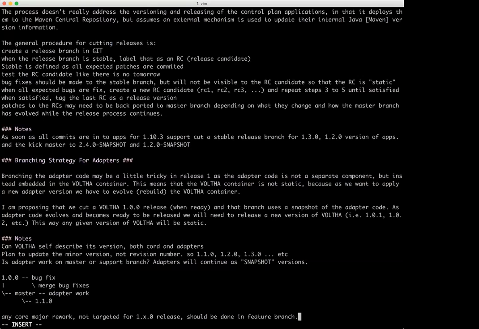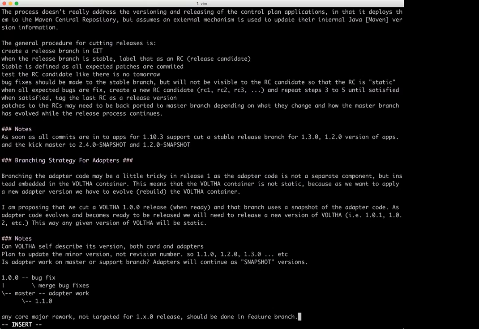So post 1.0 of Volta core, in that case, we don't need to look into the mapping structure, because you're saying it'll be repo by itself, all the adapters? The plan is to separate the adapters into their own repo and their own container after really POC 3, probably. But yeah, release 1.x.0 of Volta.